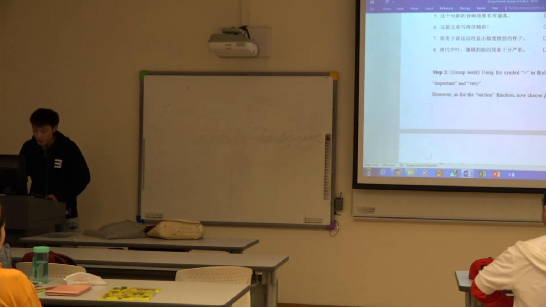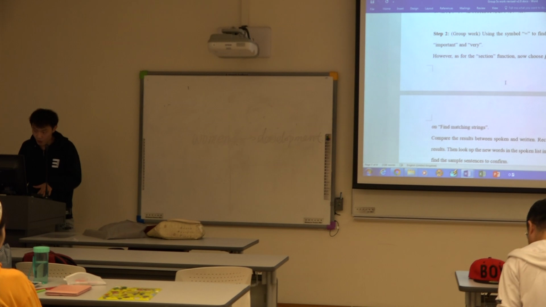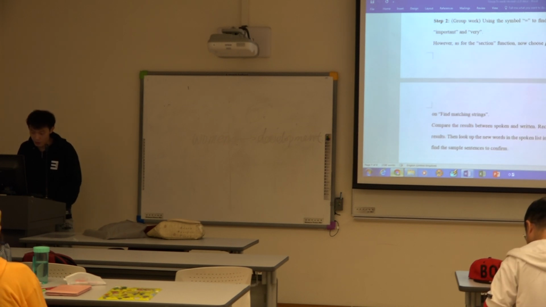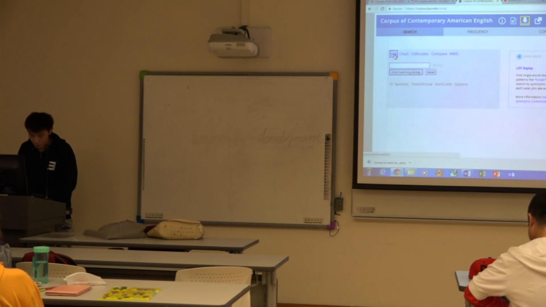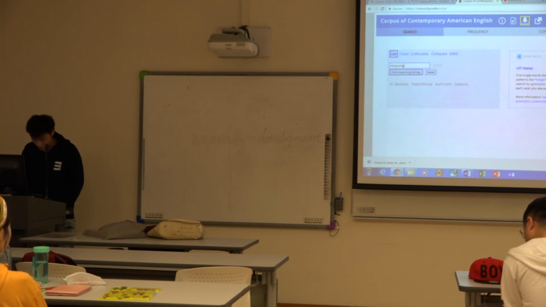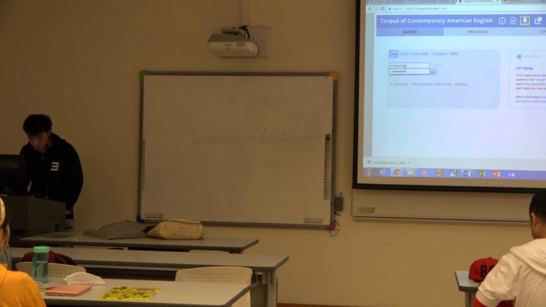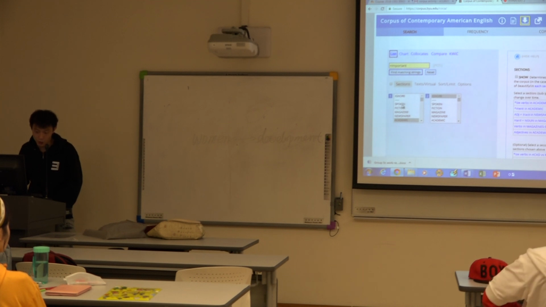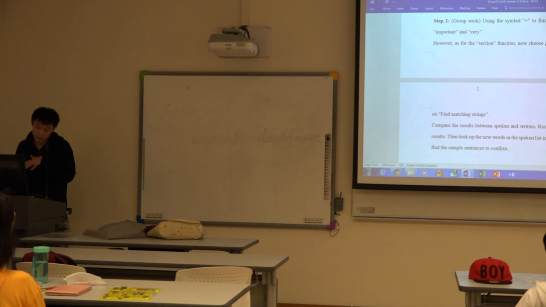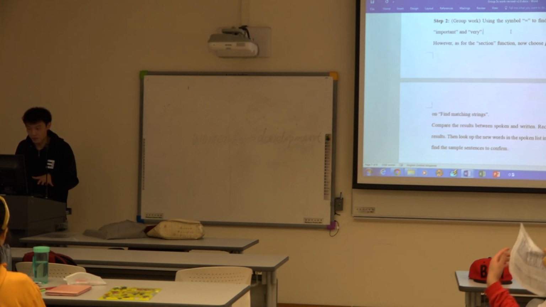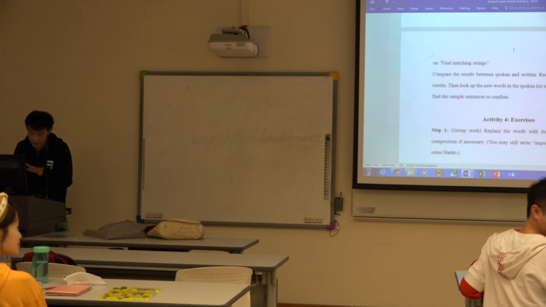So next, we still search for the synonyms, but in the spoken register. For example, important. Here we choose spoken, and we can see some differences. The sequence has been changed. But this is not a very significant part, because for these two words there are not that many differences, so I will just tell them.